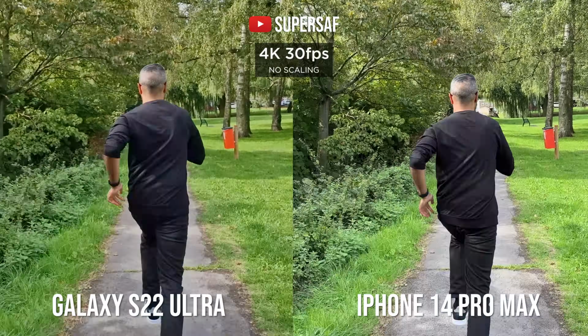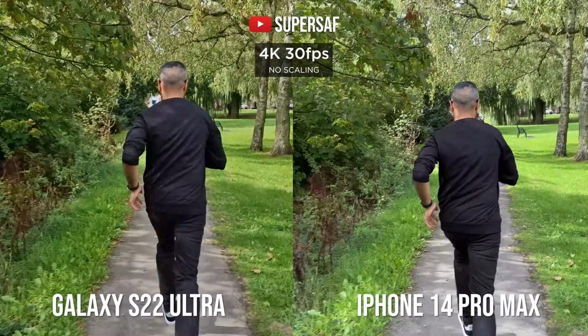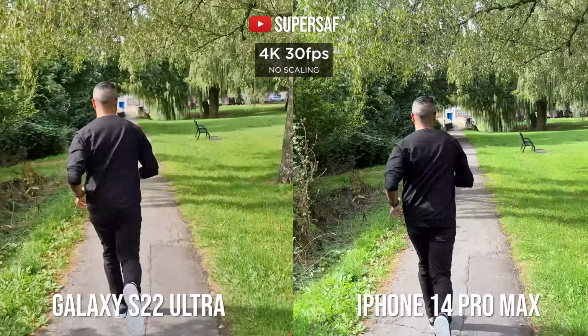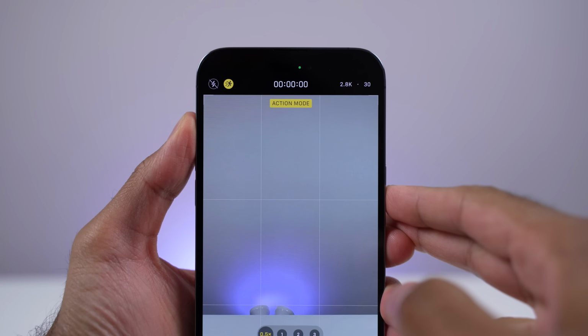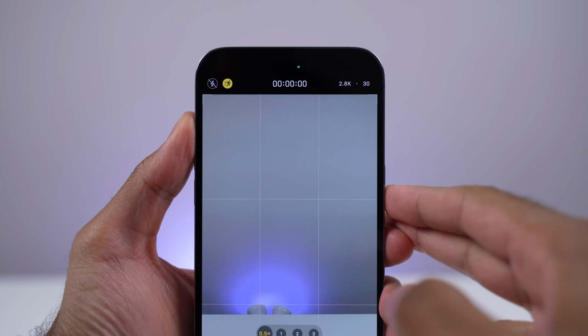And you can see in this example here, both are doing really well. However, I would have to give the edge to the iPhone 14 Pro Max, which seems to have less jitters compared to the S22 Ultra. Now, the iPhone does have a new action mode, which is supposed to give you gimbal-like stabilization, and it's something that Apple has been talking about a lot.